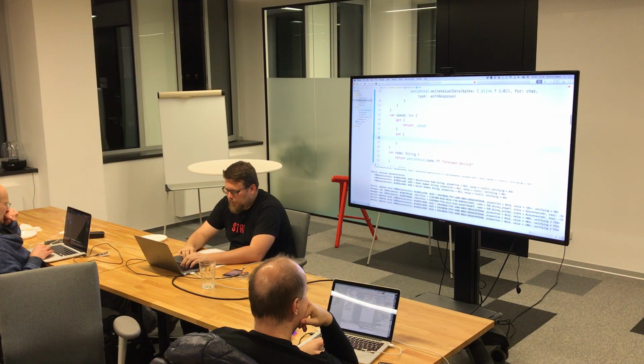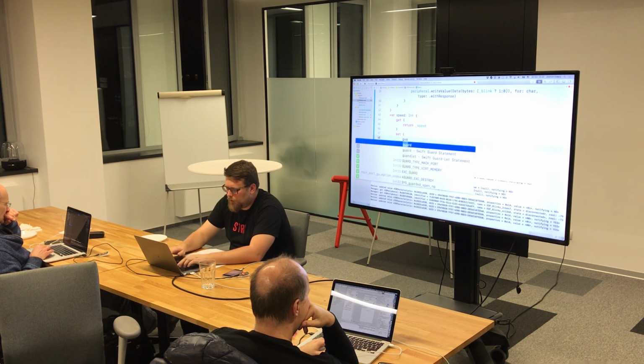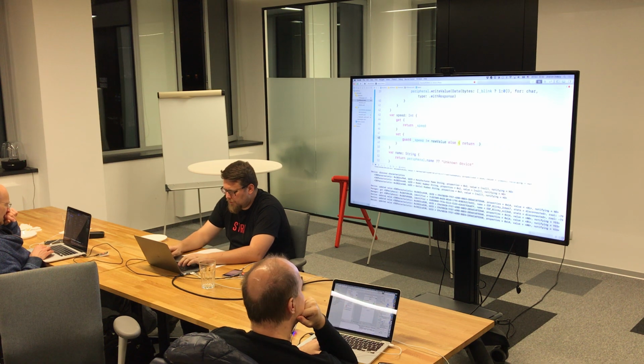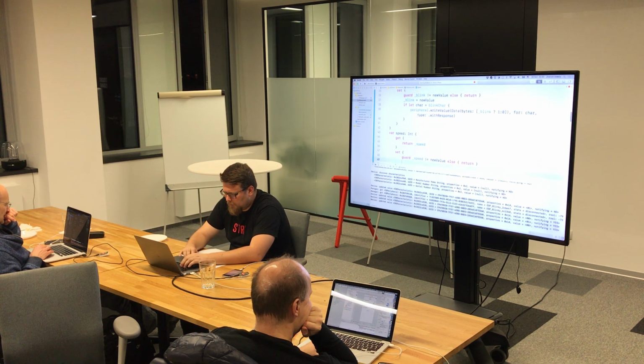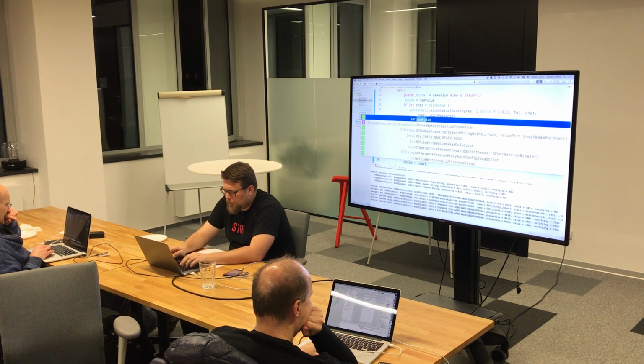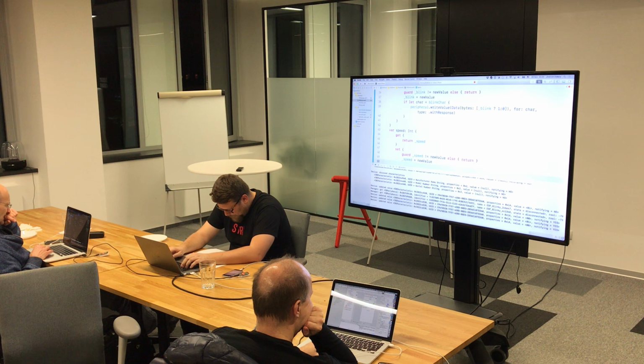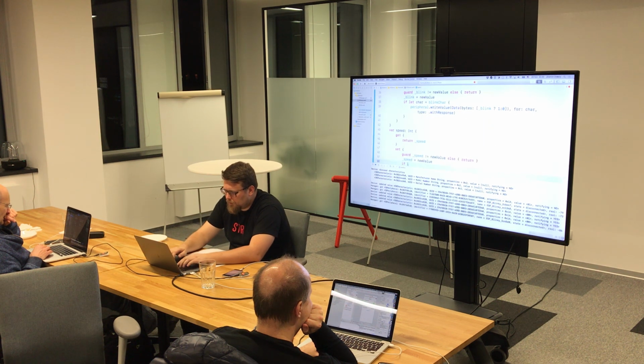So setting the speed. Again, we are going to guard it for changes. We are going to set it into our internal property, and then we write it back into the characteristic if we have one.